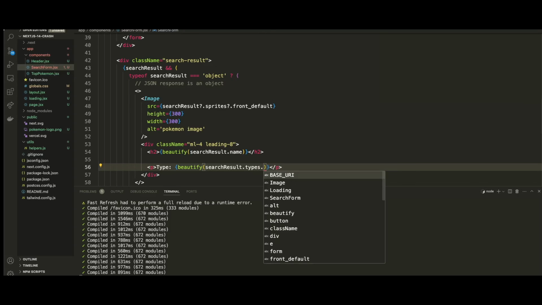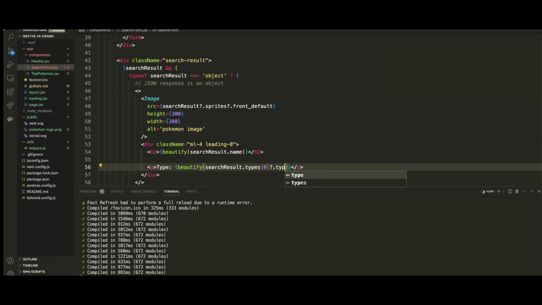So search result dot types, and it's weird because it returns an array, and we only want to get the first index of types. So we need to say search result dot types index of 0, and then we need a question mark, because this value could potentially be null, right? Or the object may not even exist. So we need to protect against that in the event that there may be an error.